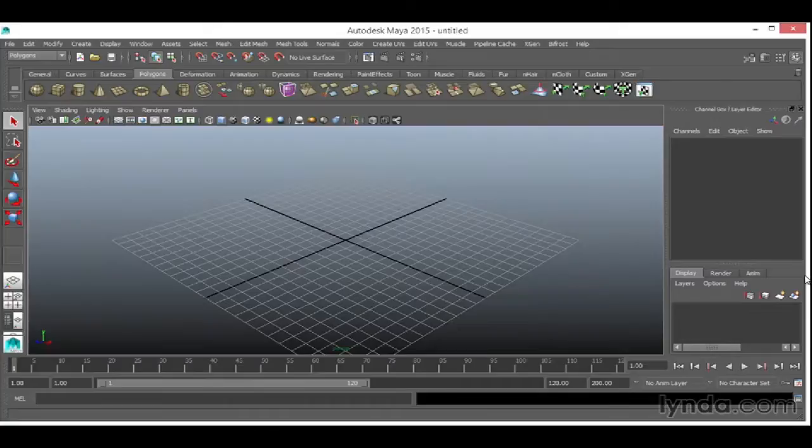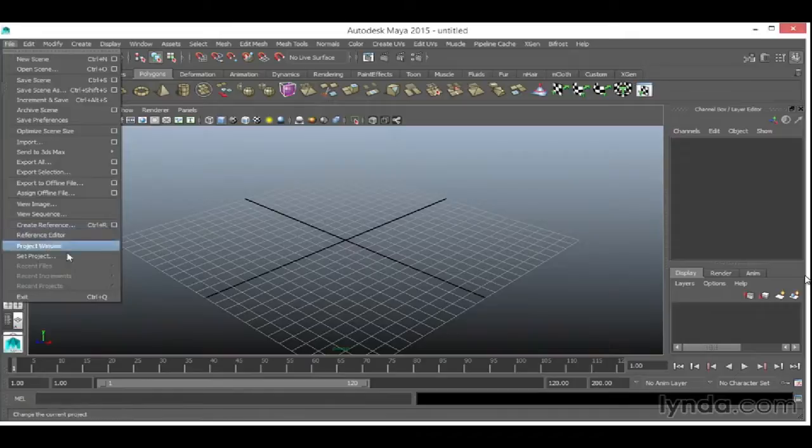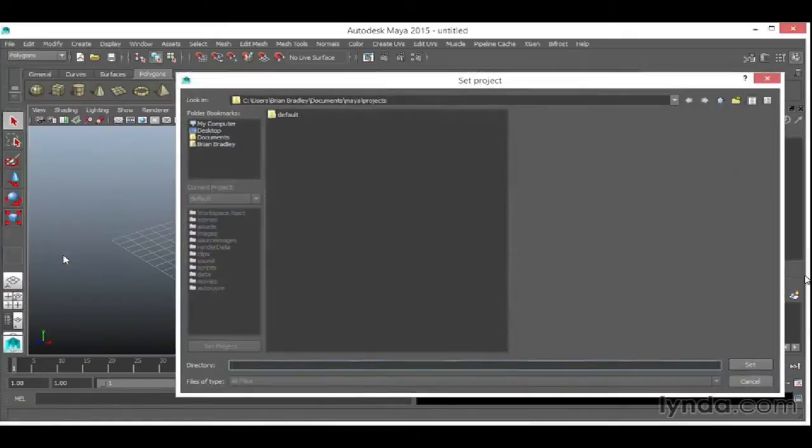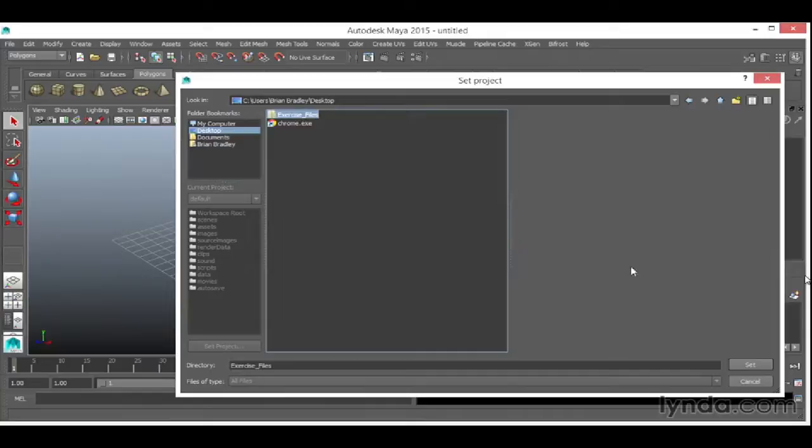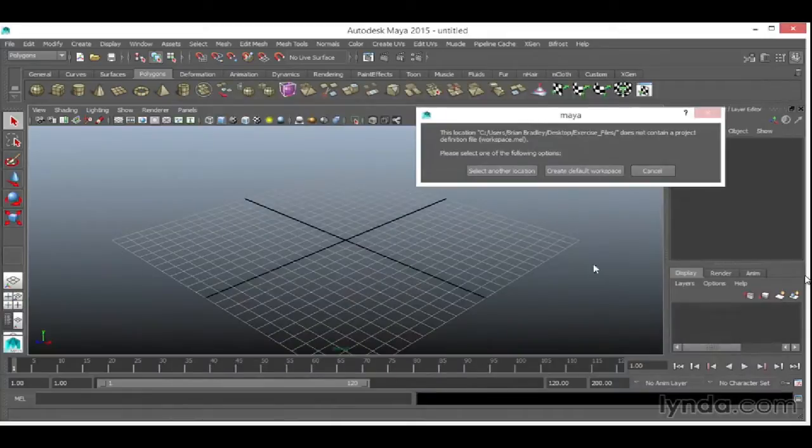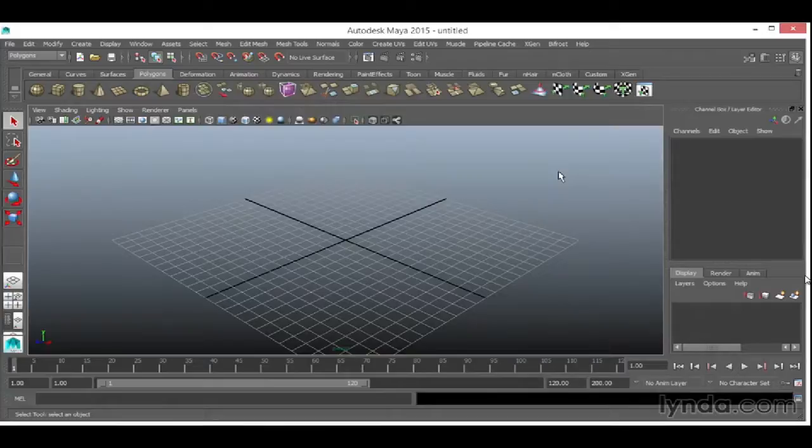To do that, we need, inside Maya of course, to open up the File menu and from down at the bottom of the options list, click to select the Set Project option. This opens up a dialog that will allow us to select any folder available on our storage devices and set it as our project root. In this instance I will want to locate the downloaded exercise files folder, which as noted has been placed on my desktop. Click to select it and then simply hit the Set button. Now our exercise files folder has been set up to serve as our project root.